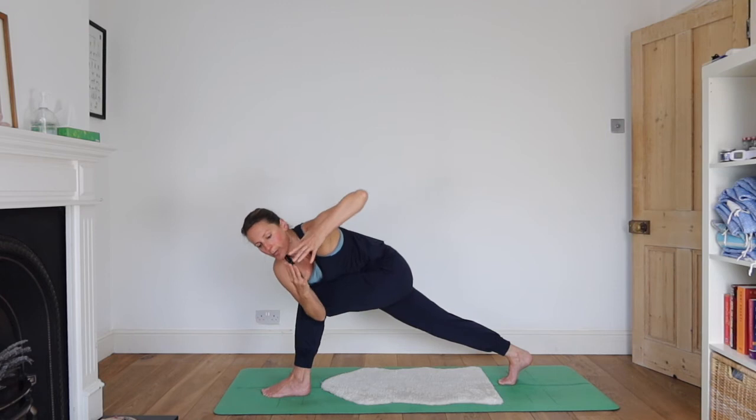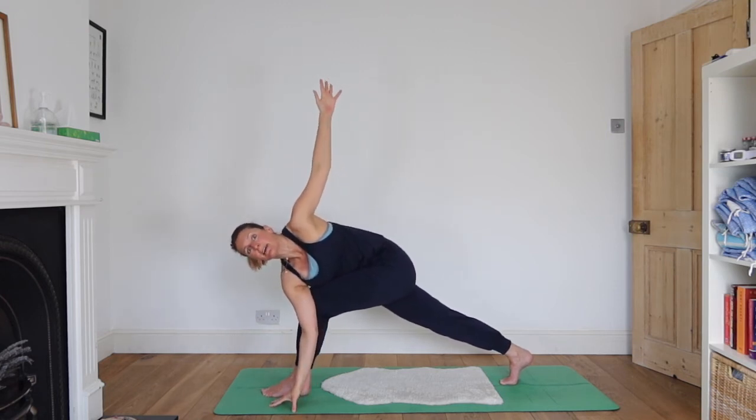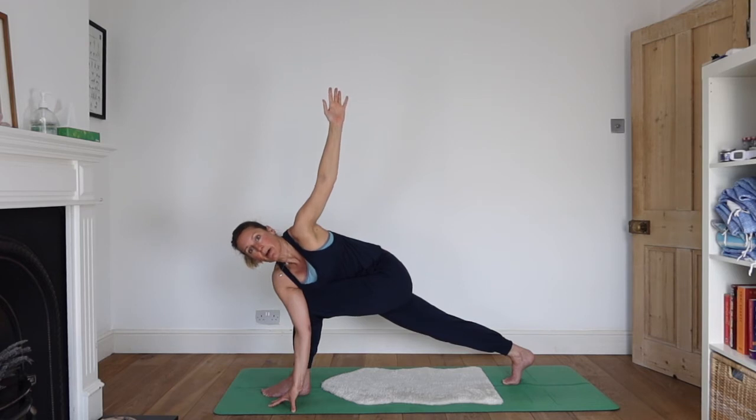Okay, and then opening the arms wide. You don't have to, you can stay with the hands together. But just experiment for yourself. Keep that front knee bent. Listen to the sound of your breath.